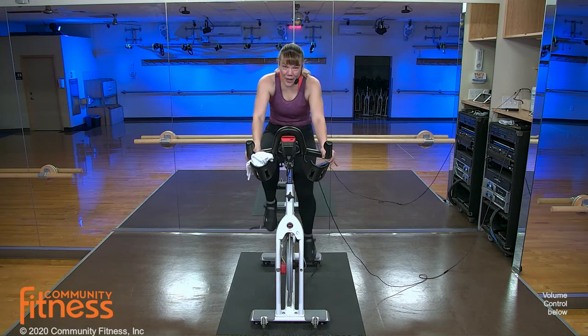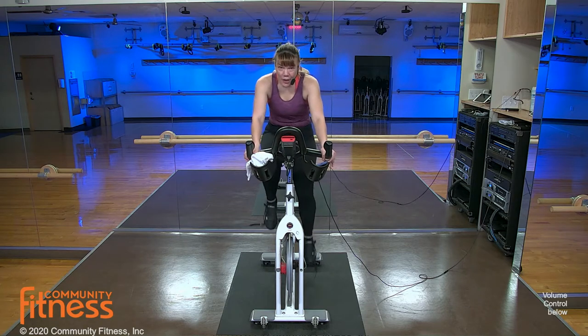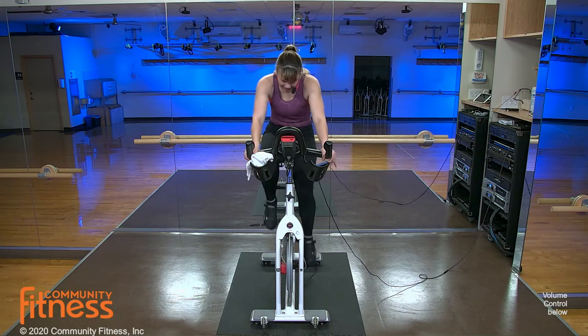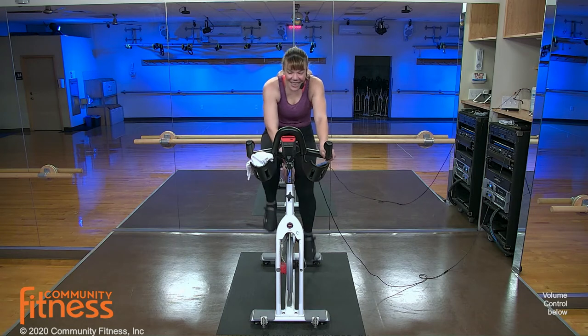Yep. Make those legs work. Give them a little more to work with. Work them out. It's so good. I might have to cause a scene just so you could take it off. 3, 2, looking good. 1, last add, last add.